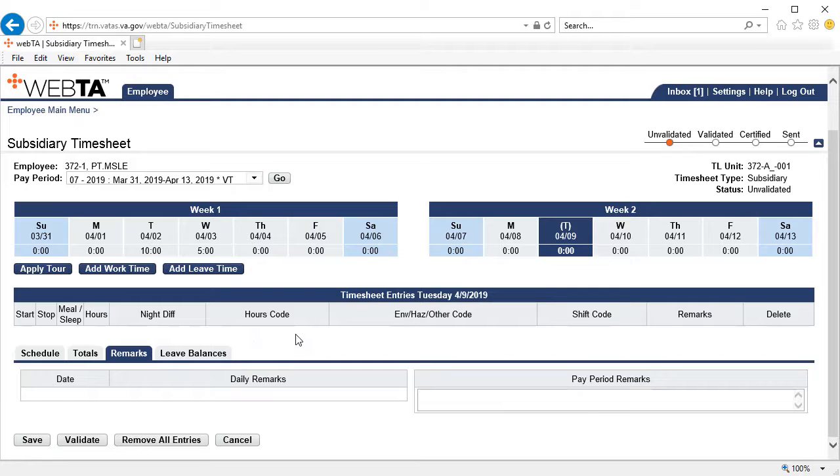And in the pay period remarks, we can put in here 0409, already met contracted hours. And that's what you would put in if you have already worked your contracted hours for this pay period. In this case, we would again hit Save to save those remarks.